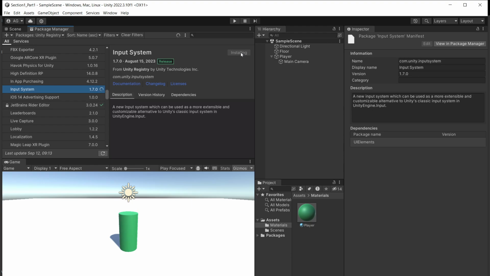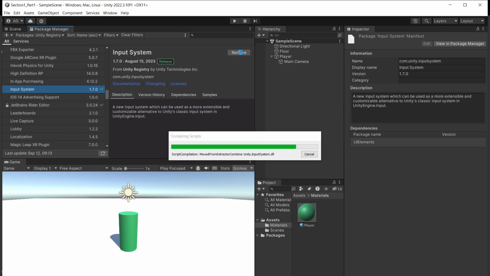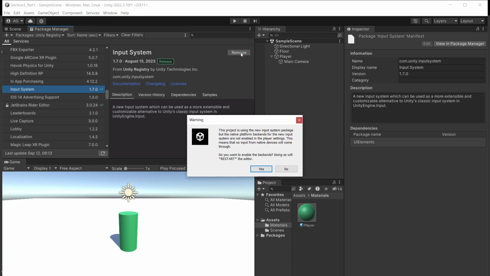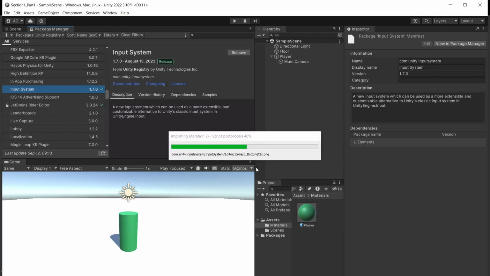When it's eventually done installing, you're going to get a prompt: do you want to restart? Yes, no. We're going to hit yes, because otherwise it doesn't actually go into effect. There it is. So once you get the restart warning, just hit yes, and it's going to go ahead and restart.